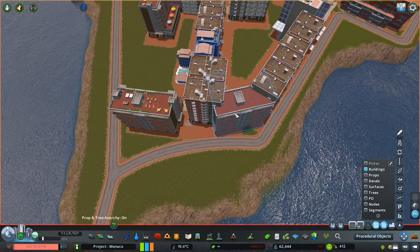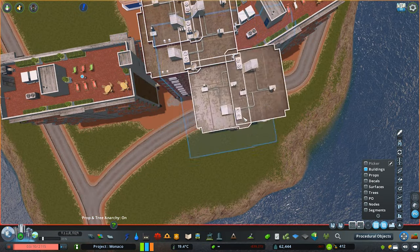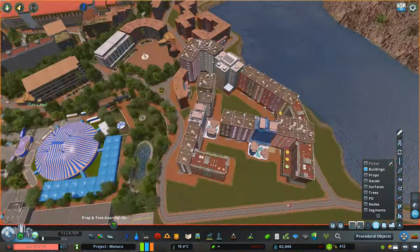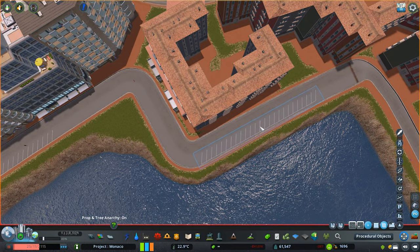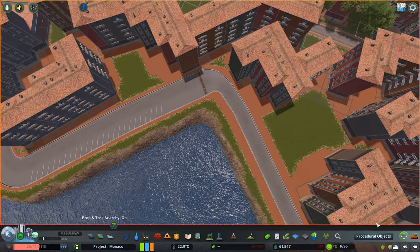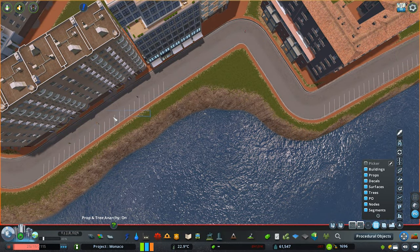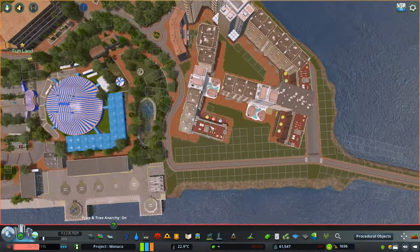You'll see in a bit, once we fill in these gaps, it's when the area does start to come to life. And we do also use the painter mods to change all the colors of the buildings to suit the area. At the moment, it looks like some sort of multi-colored Amsterdam-y sort of buildings, but once we change the colors so they are the same in terms of their blocks, it does come to life.